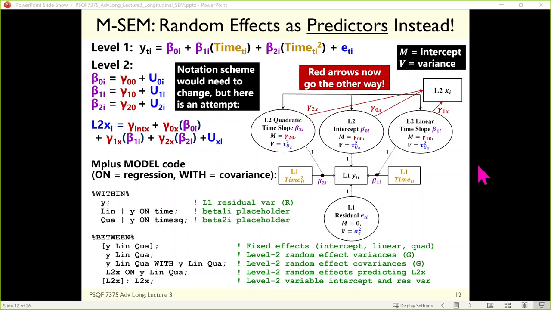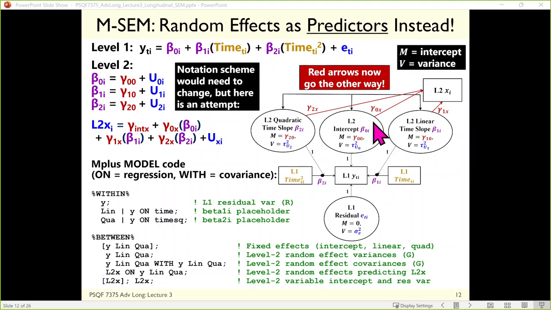So in trying to interpret these effects of slopes, like gamma 1x here, I would have to have a good sense of what the slope distribution would be. A 95% confidence interval around the fixed slope could help me figure out if everybody's going up, everybody's going down, or it's a mix of both, and how to think about what high and low would be. I could then take plus or minus one standard deviation on that variable, given by the square root of the variance that goes with it, and calculate predicted level two x's for someone who's high, medium, and low. So that's one source of extra layers that can make this confusing.